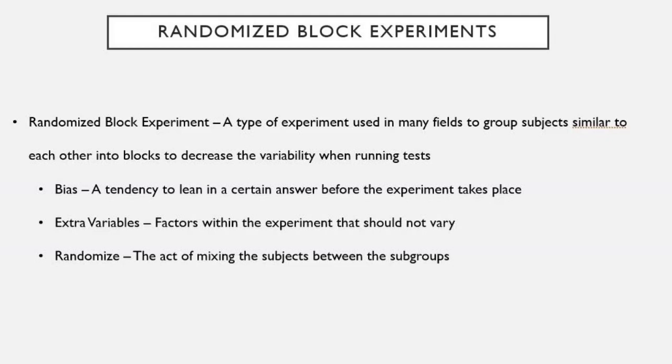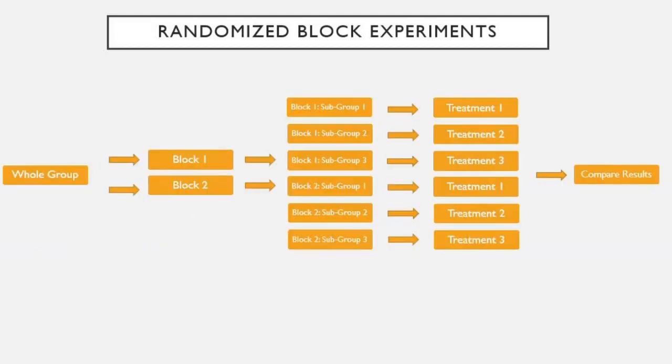Let's look at an example where women might behave positively to a medical treatment and men behave negatively. If we do not block, we will see that this will make our data look incoherent, since the treatment will only work 50% of the time and the treatment will be ruled as not good enough. If we separate the women and men into two blocks, then we will see that women respond positively to the treatment and men respond negatively. The treatment will then be ruled as successful for women and we will find another treatment for men. Blocking will allow us to take into account any obvious variable that we suspect will skew the results. This will ensure our results will be true to the treatment.